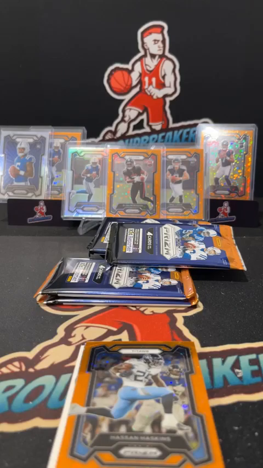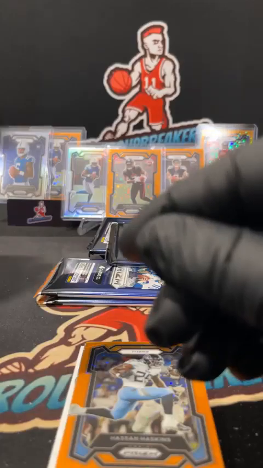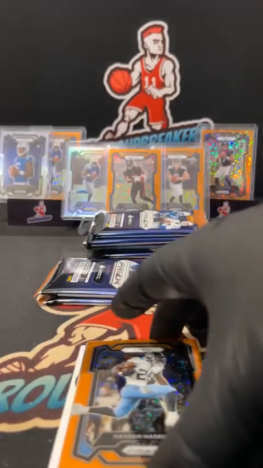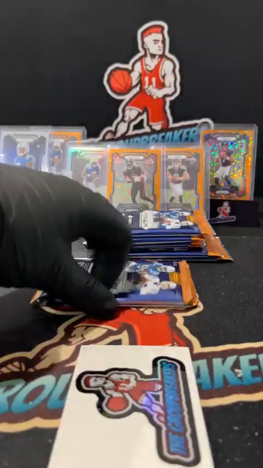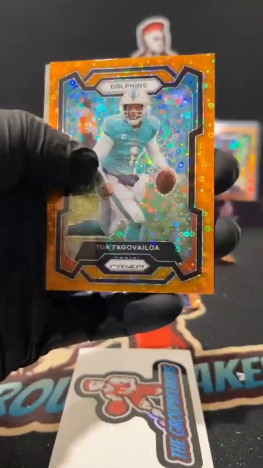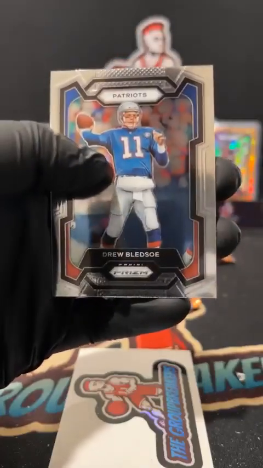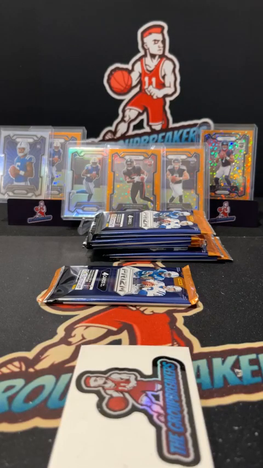Value is always great with retail, no matter what. Even if we don't hit in this break, there's no case hit to chase after. Really just trying to hit rookies, as many as possible. But retail is always a good value in comparison to hobby. Chip away, you know. There's another Tua, for example. You're chipping away with the Dolphins there. You get 20 blasters as opposed to, I don't know how many hobby boxes. Not that many.